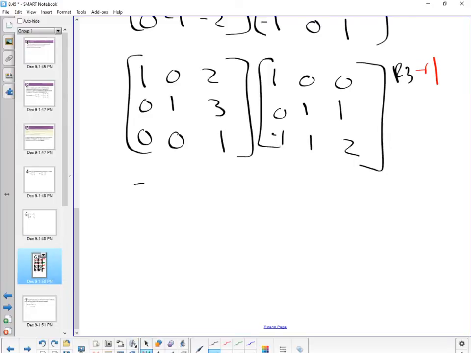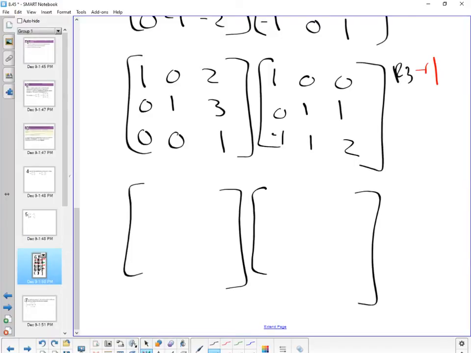So let's see what happens here. So row 1 is changing. Oh, I put 1. So 0 and 1 makes 0. 0 and 0 makes 0. 1 and 2 makes 3. 0 and 1 makes 1. 0 and 1 makes 1. We're adding row 3 to row 1, right? Yeah. So 0 and 1. Oh, you're good. So this is 1. So is that what you wanted? Yeah. And then this would be 0, 1, 2.